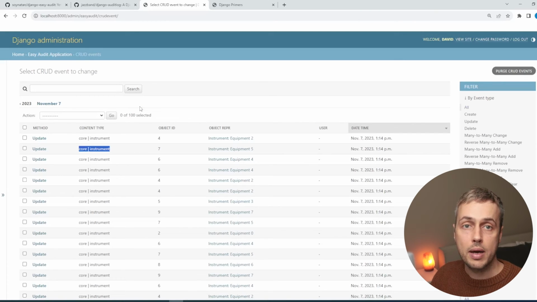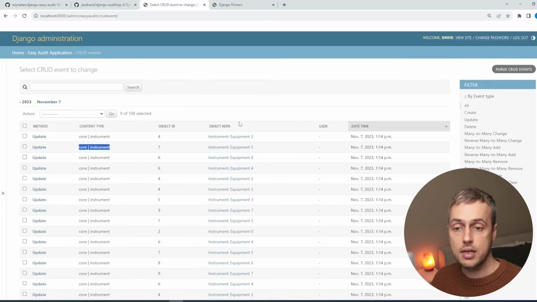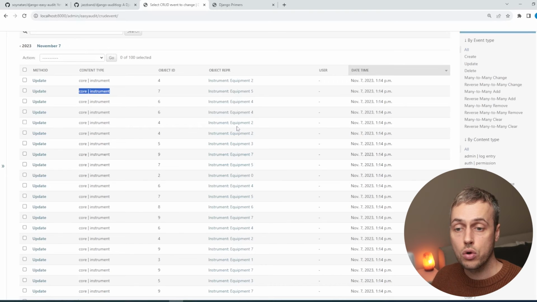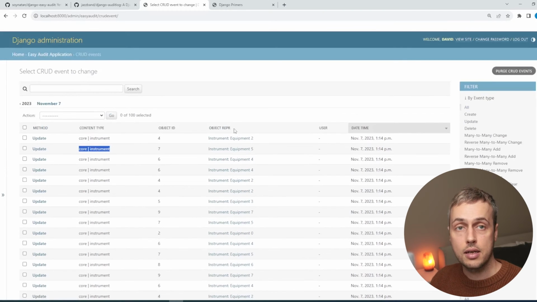And similarly, you might want to investigate some strategies like exporting this data periodically, for example, to something like Amazon S3, or maybe Azure Blob Storage or Dropbox or something like that. Ultimately, this data is there to provide a historical log of the changes that happened in a model, in the case of the CRUD event table. But in order to save money, you don't want to just keep that table filling up in the database. You might want to export that to some cheaper storage service like S3.